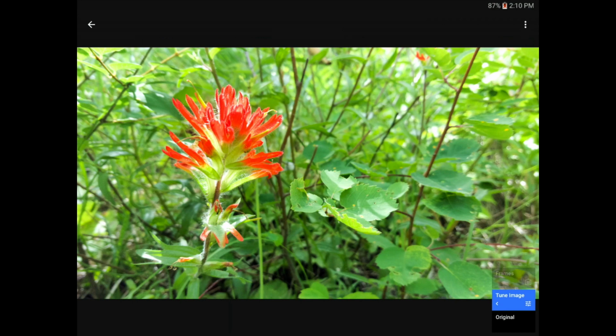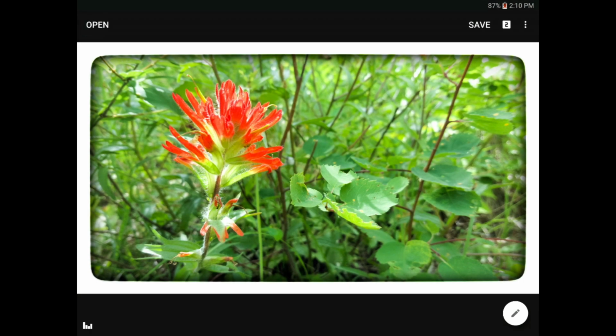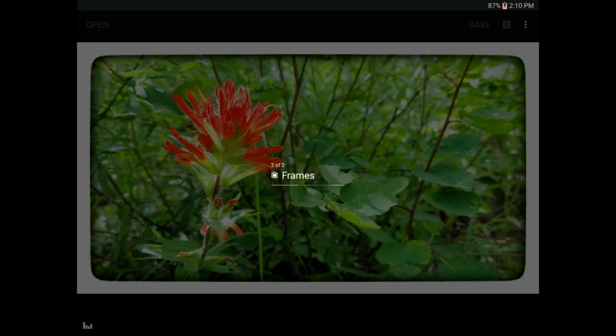Now, if I reactivate the frames layer by tapping on it, I get to see the best of everything. Now I have the improvements that I made on my second trip into the Tune Image menu, plus the work that I did on the framing layer. And thanks to stacks, everything remains adjustable until I'm completely satisfied. To finish things off, I'll tap on that little arrow in the upper left to return to Snapseed's main editing window. Now I can tap on the Save button to save my work.